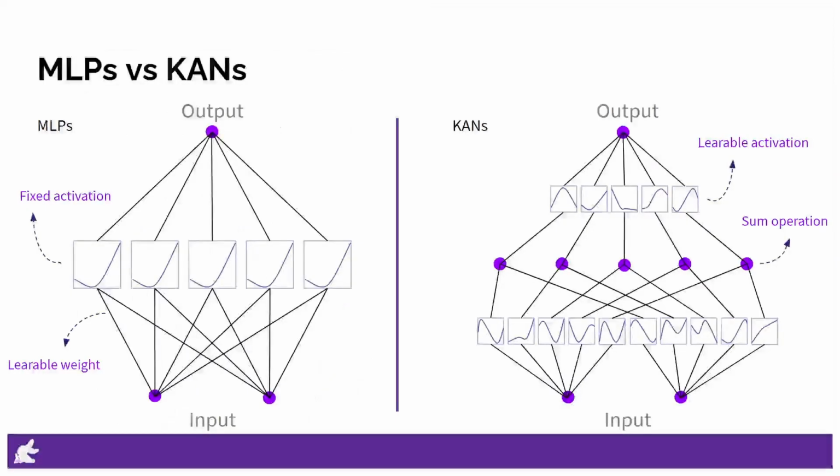MLPs are one of the fundamental layers in neural networks, while KANs are introduced to be an alternative to MLP. Let's walk through the difference between these two networks. Both MLPs and KANs are fully connected structures, which means that all nodes are connected to all nodes in the next layer. MLPs have fixed activation functions on nodes. Activation can be ReLU, softmax, or something else, which all nodes share in the same layer.